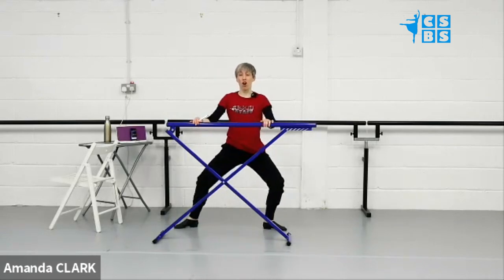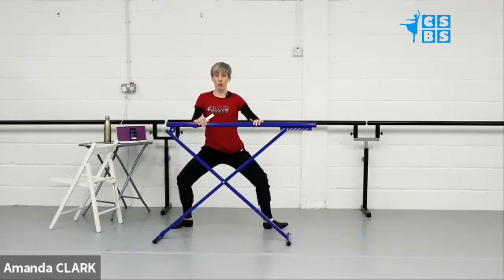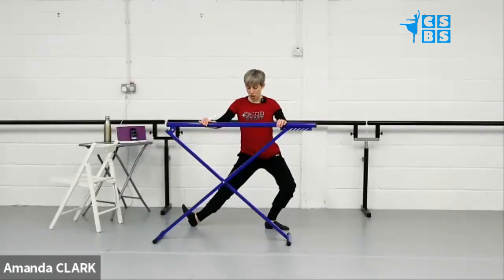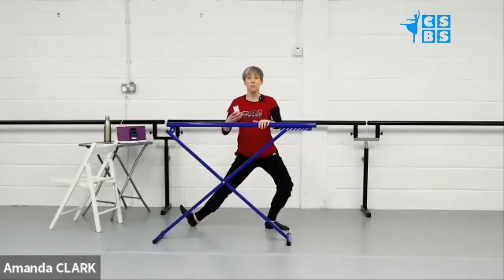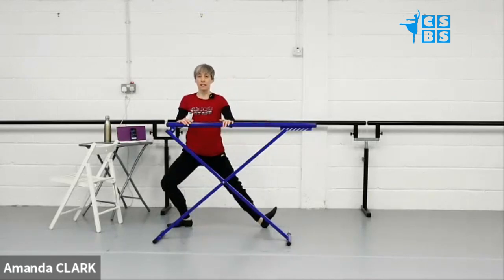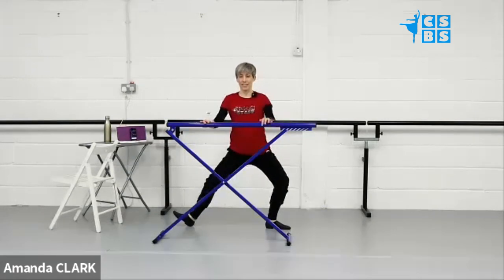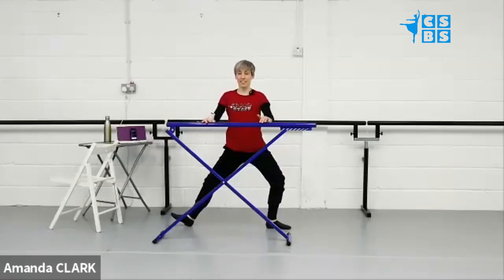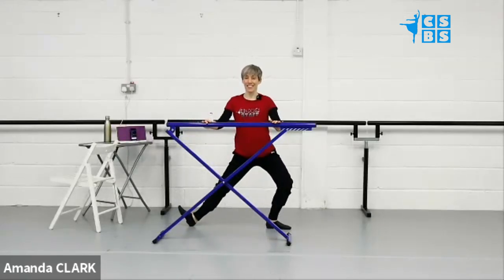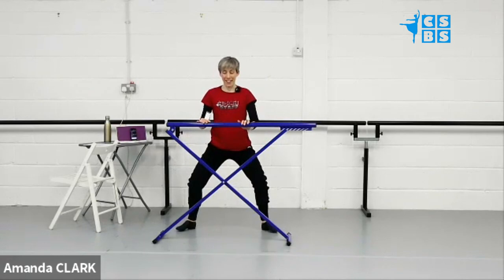So we're going to take a little bit of a longer lunge and then raise the toes on that foot. Then change. So we're getting a bit of a stretch. You'll feel a stretch underneath your calf, possibly up into your knee and your hamstring, depending on you. Okay, a little stretch to the side. Good, and just come into second and walk your feet back in.